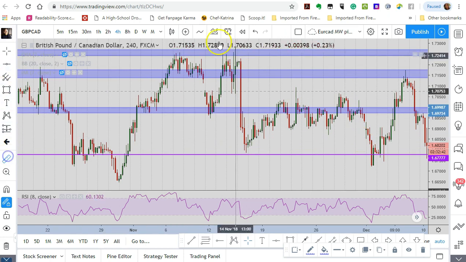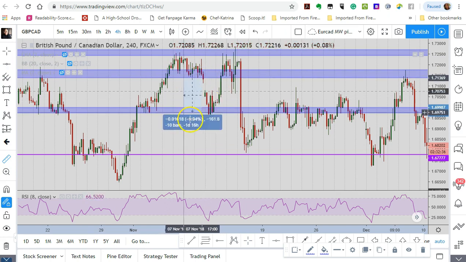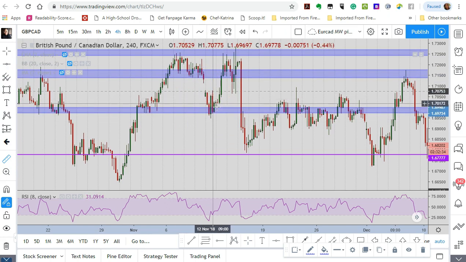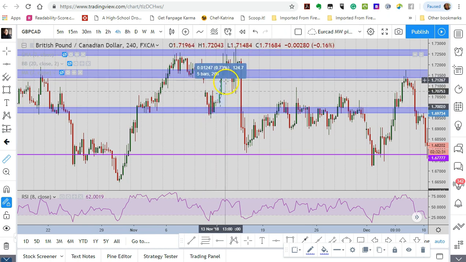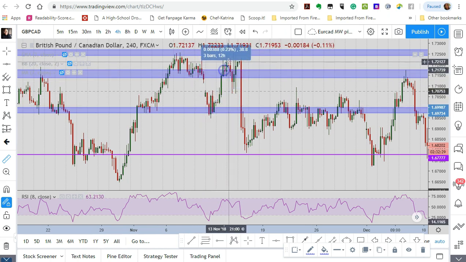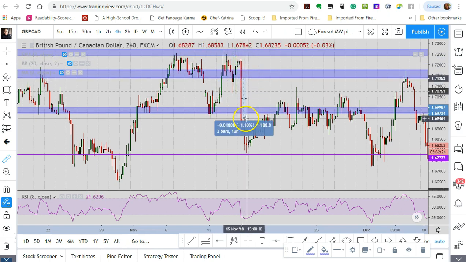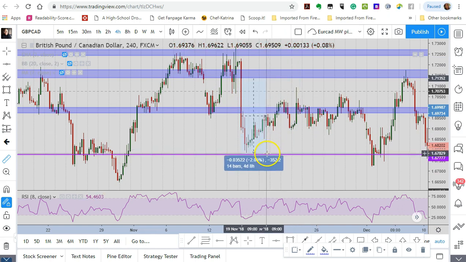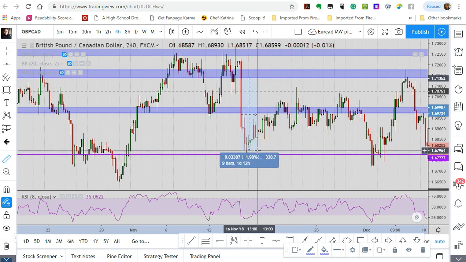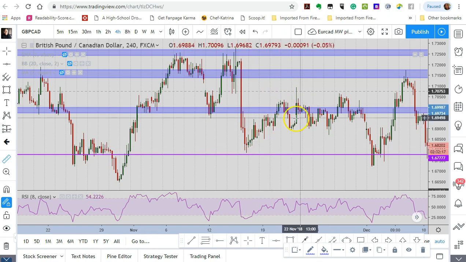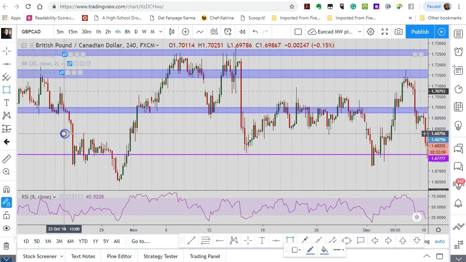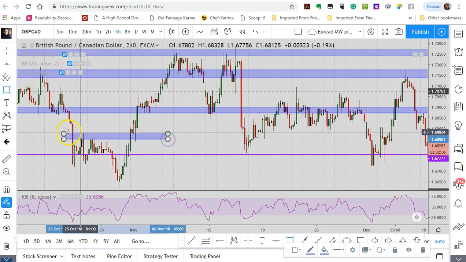And look at this. If you caught any of this, look. It ranged right here, but when it broke out, you would have caught this. Look, 156 pips going up. 156 going down. If you just caught through here, I hate this area because it's ranging. 45. But then if you caught it all the way down here, look at this. 300 some odd pips. All you're doing is trading from zone to zone. You're not doing anything crazy. Nothing complex. You can do this with one trade and you ain't got to worry about other trades. Just do this with one trade.